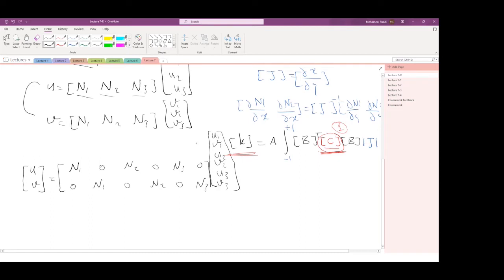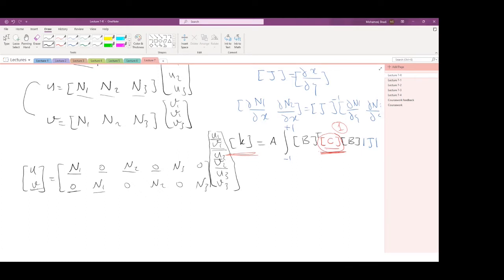Now, if you multiply this with the first row, you'll see that U1 will be multiplied by N1, V1 will be multiplied by 0 because U is interpolated only using U1, U2, and U3. It's not interpolated using the V. Okay, so this will cancel the V, and N2 multiplied by U2, 0 multiplied with V2, and so on. If you look into the V component, you'll see that it is 0 multiplied with U1 and N1 multiplied with V1. So this way you cancel the component that you don't need and you keep the ones that you need.